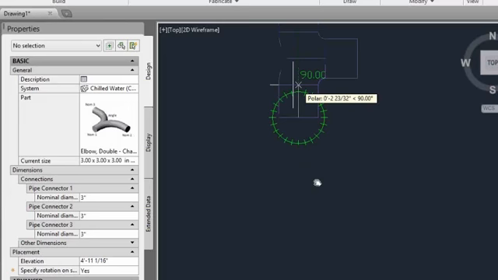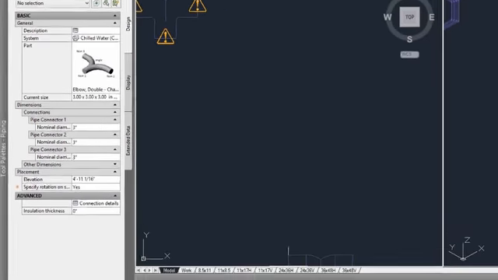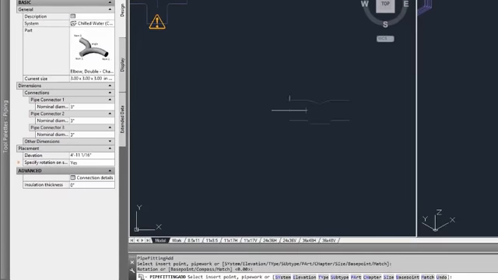Now, one little thing that I didn't talk about, which again, it's the command line. Always read the command line. When I place this fitting, it brings it in. It's always being placed at connector 1 of the fitting. If I come down here at the command line and come over here, you see this little base point. So if I select that or just type B, it's going to change the base point that that fitting is being placed at.